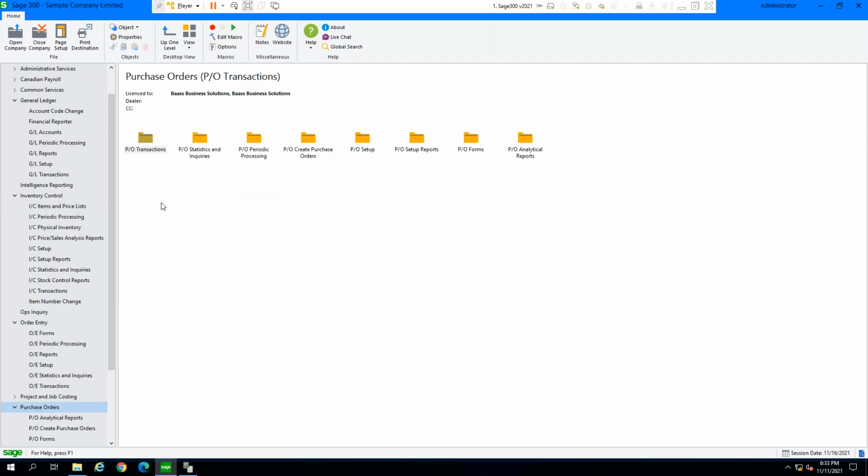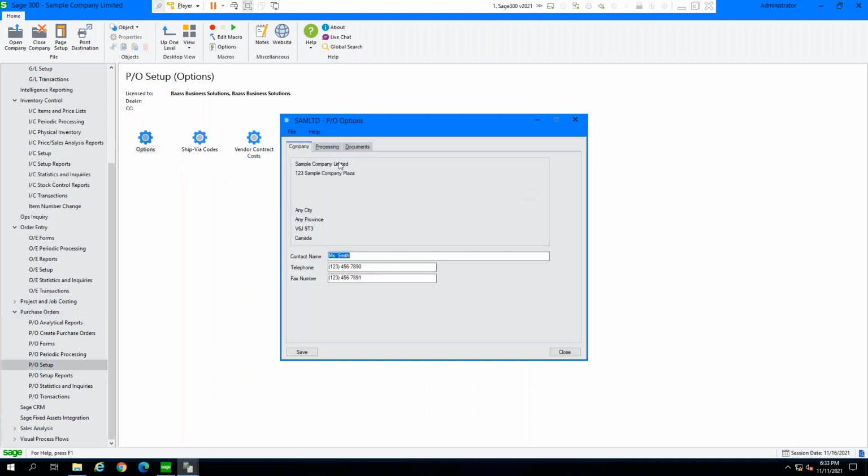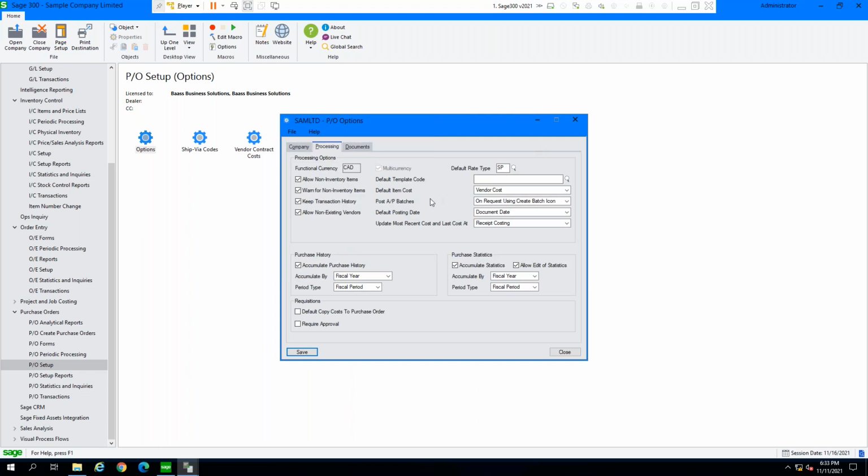So when we go to the purchase order setup area, we'll take a quick look here, and I'll show you what you have the ability to do. The system default item cost was selected here as vendor cost. We have the ability to put any number of other costs in here, but most of these are calculated, except for standard and landed, which are the two user-defined costs. And of course, the vendor cost was the one that was being used.